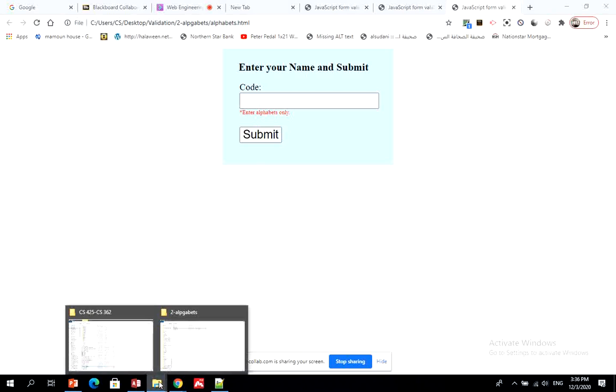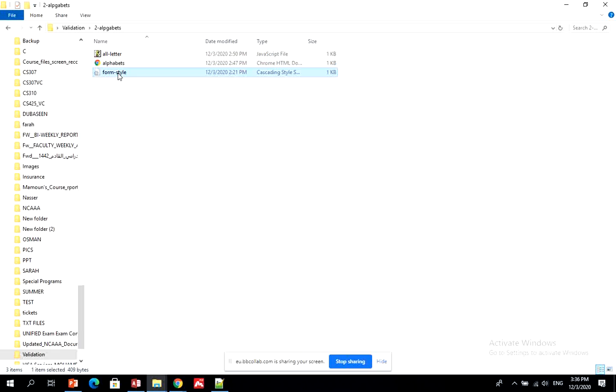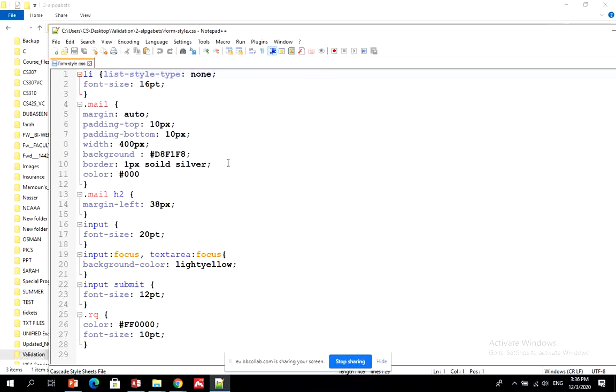I have, by the way, all this here in this style type. I set the background color for input. For the input, the focus should be in the input box. The cursor will be blinking there.